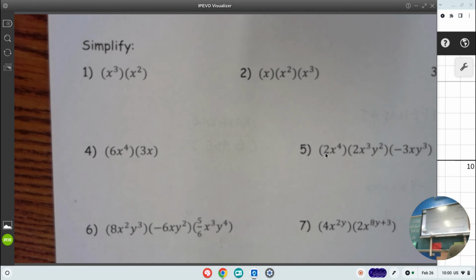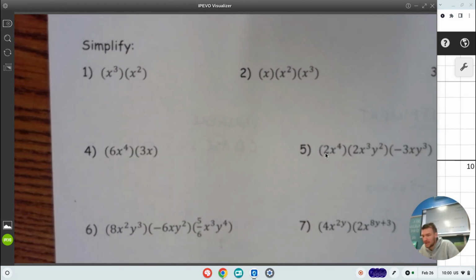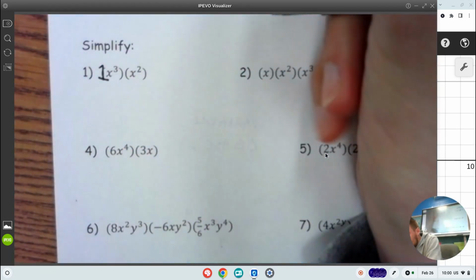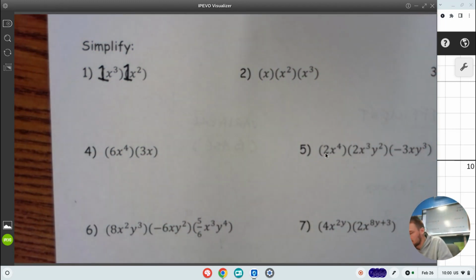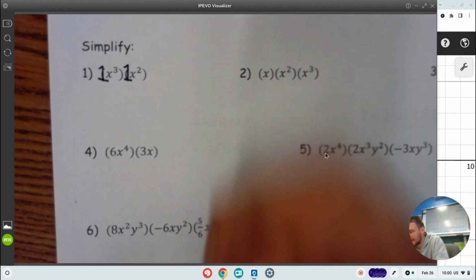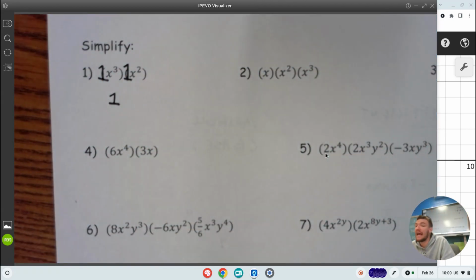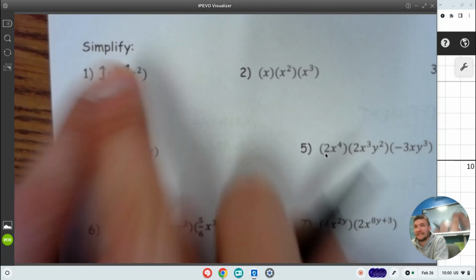We're going to be multiplying the two coefficients. Now, it's almost too easy, too weird, right? This is like a 1x cubed and a 1x squared. What's 1 times 1? Just a 1. And then when it comes to the exponents, I know that these are not like terms, but that doesn't matter.